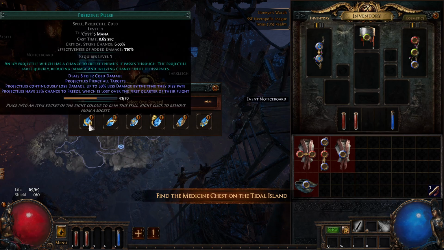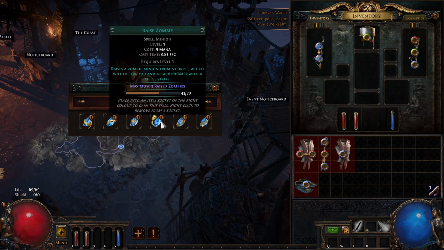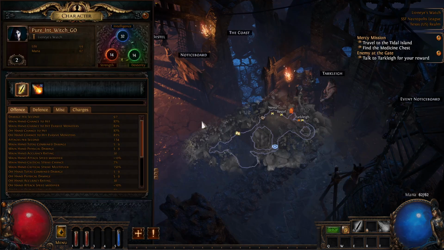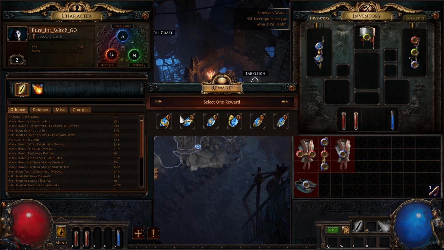And then we'll pick a skill gem. So he's going to give you a whole bunch of different skill gems you can choose from here. So what we usually do is you can close this, any of these skill gem rewards. If you close it or you accidentally close it, you can just talk to him again, and then you can view the reward again.